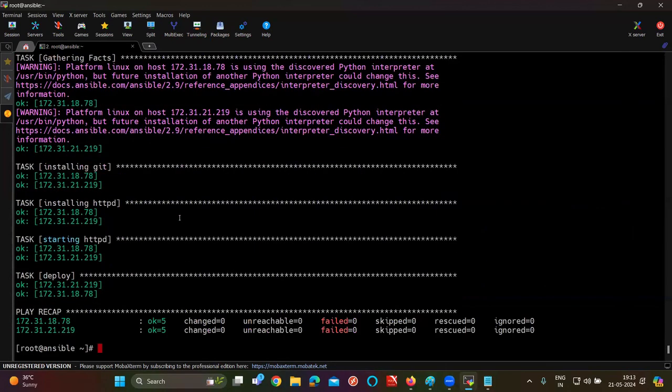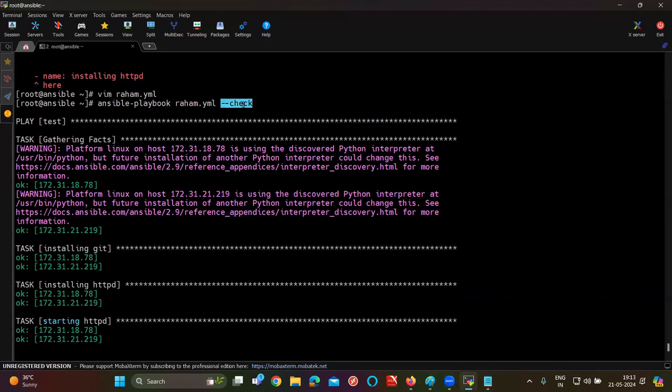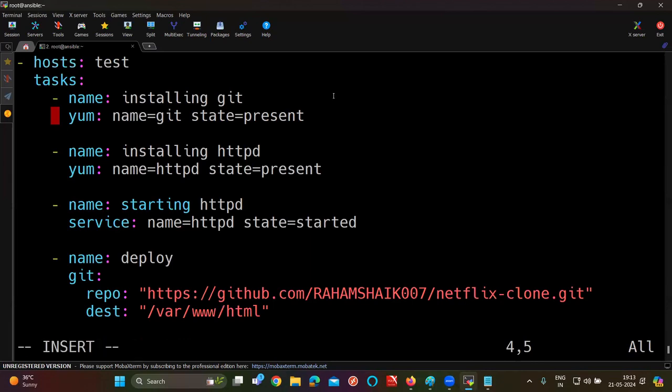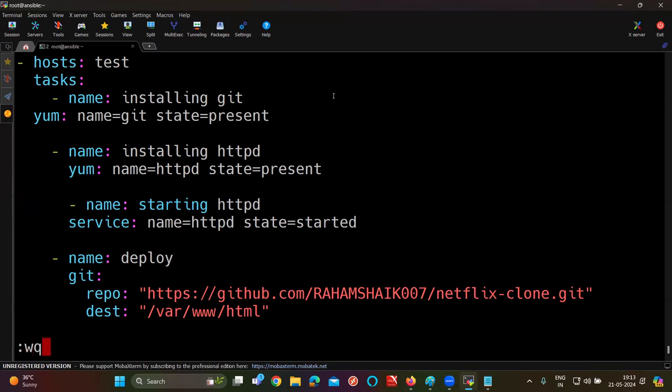So in general, guys, this playbook will not execute. It is going to check how it is going to perform. And one of the common things you are going to get in real time is syntax errors. Basically, avoiding syntax errors is going to be a very, very major thing in real time. For example, see, I am going to make some syntax errors for your learning purpose. See, I am doing syntax errors intentionally. So there are a lot of syntax errors here.